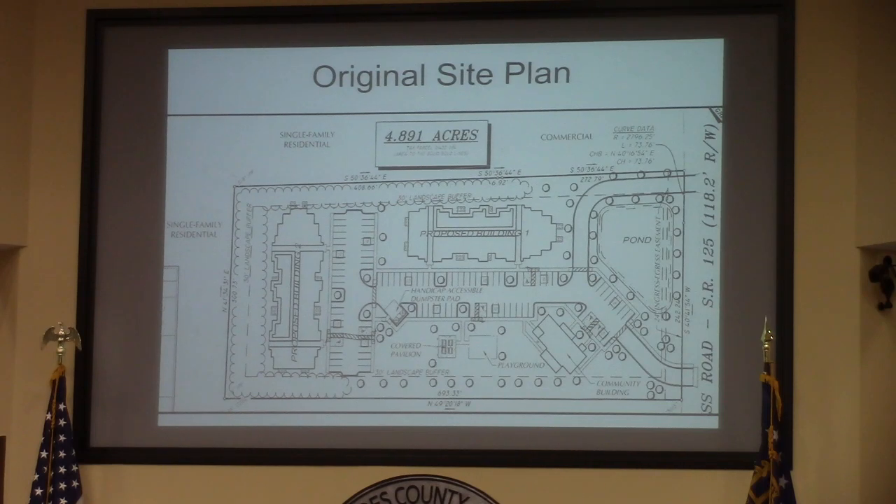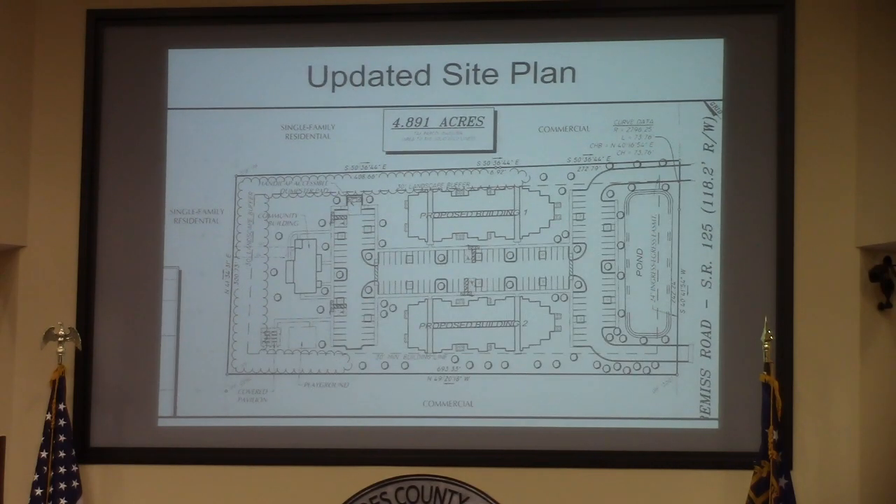The concern here was for the height — these are three-story buildings, 60 units total. They had shown a reduced parking layout with this concept. After the Planning Commission meeting, they ultimately changed to move the one-story community building more adjacent to the west for the neighbors in Glen Laurel. Still 60 units, but they increased their parking as well based on all the comments heard from the Planning Commission.